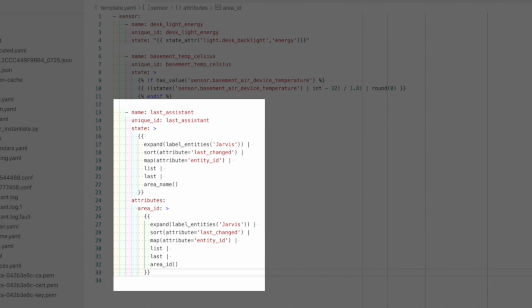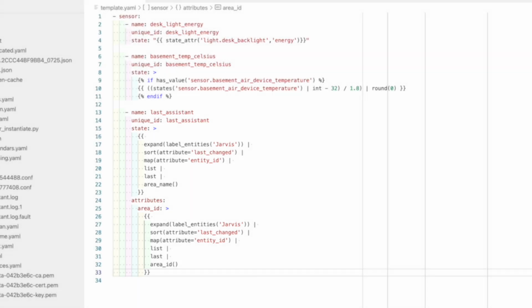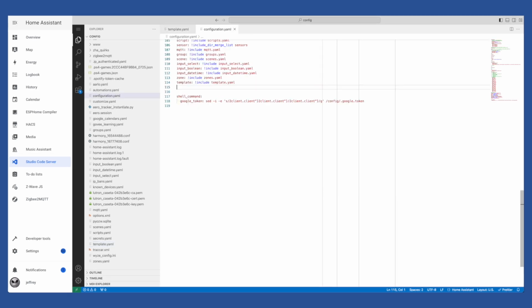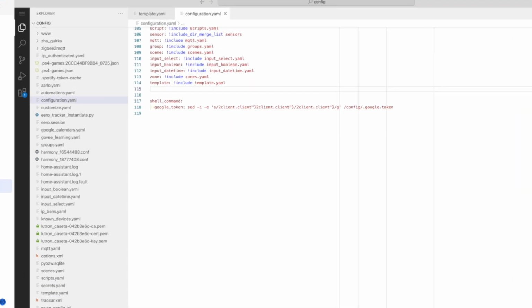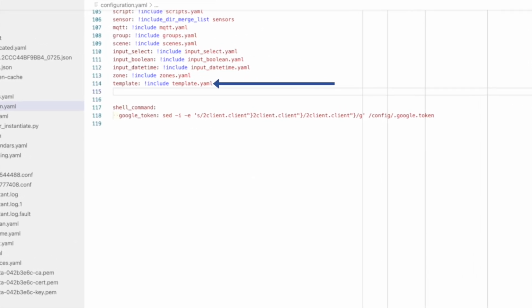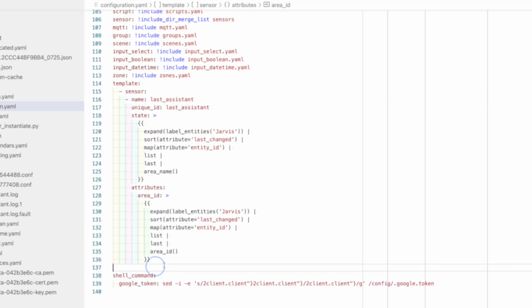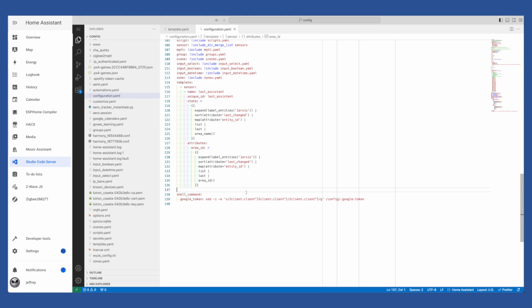Now, if you wanted to put all of this straight into your configuration.yaml file, it would look like this. Instead of this include template.yaml, you would just have a template: section. Under that, you would have to indent a couple of spaces and create a sensor heading. And then everything else would be exactly like it was in the other file. I've included all of this code in that written guide over on slacker-labs.com.